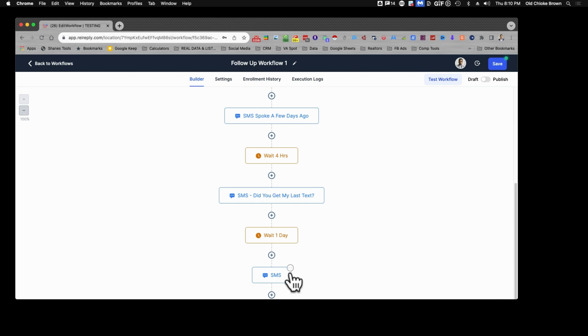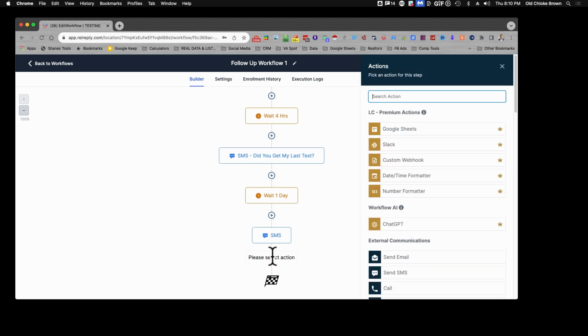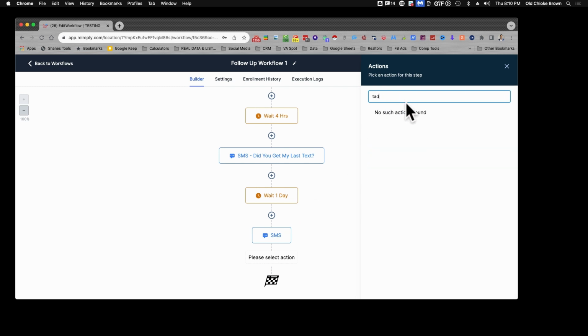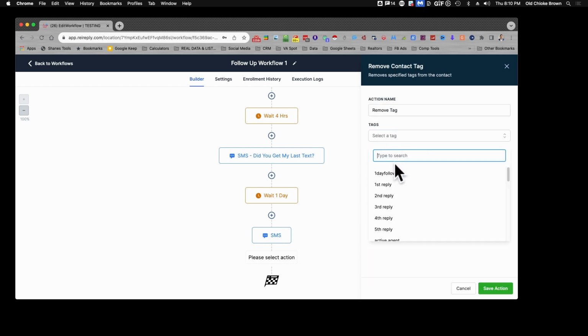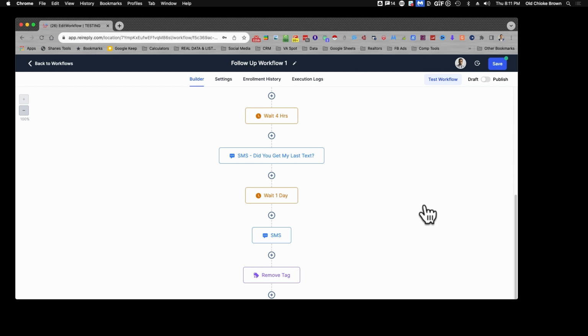So for this one, we're just going to say that's our last one. So what we're going to do now is remove contact tag, and we're going to remove the follow-up that we set up. So follow up with the star, we're going to remove that, save action.